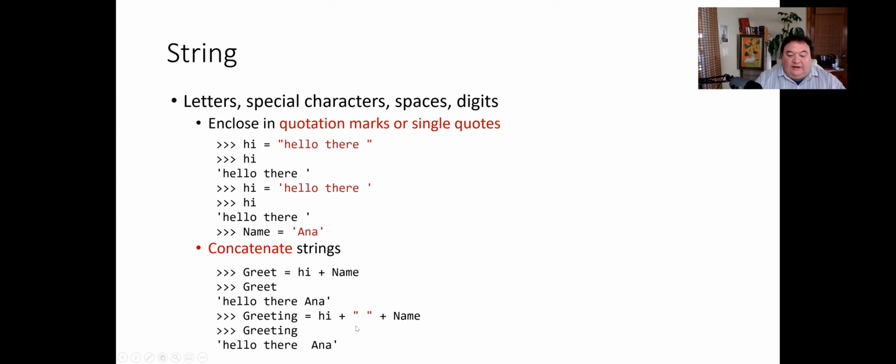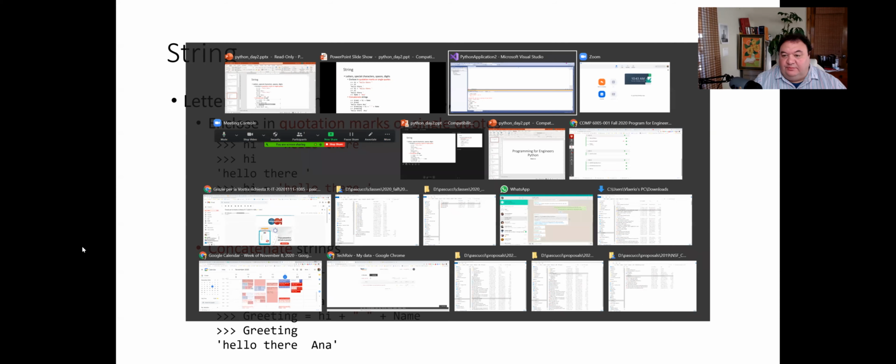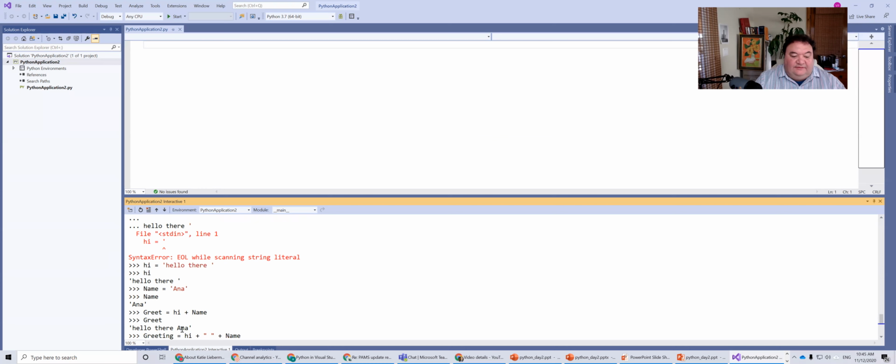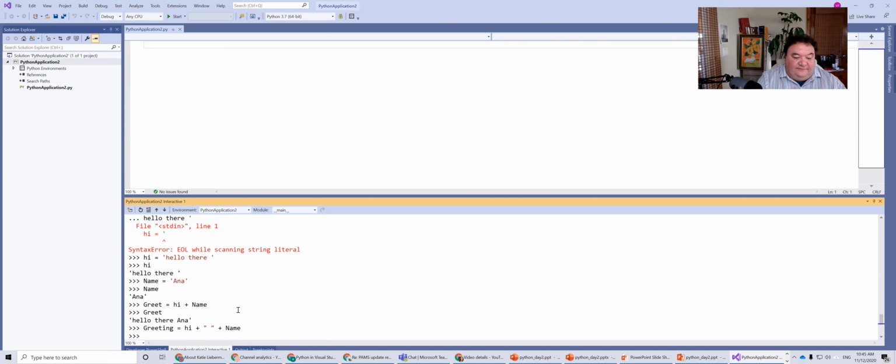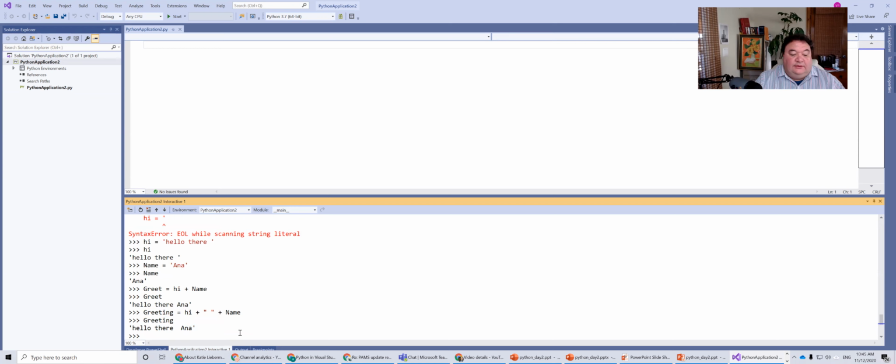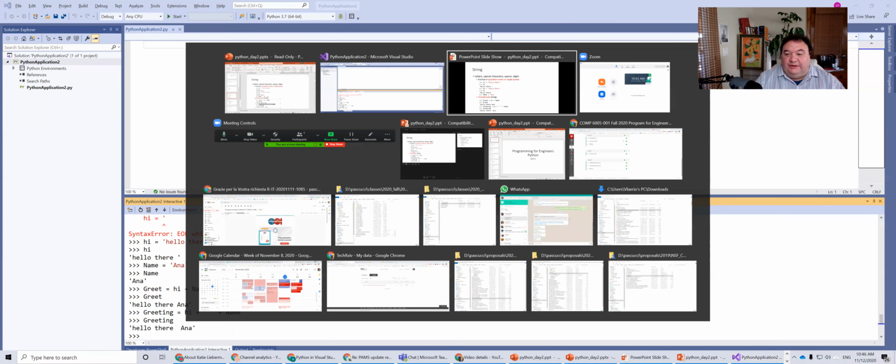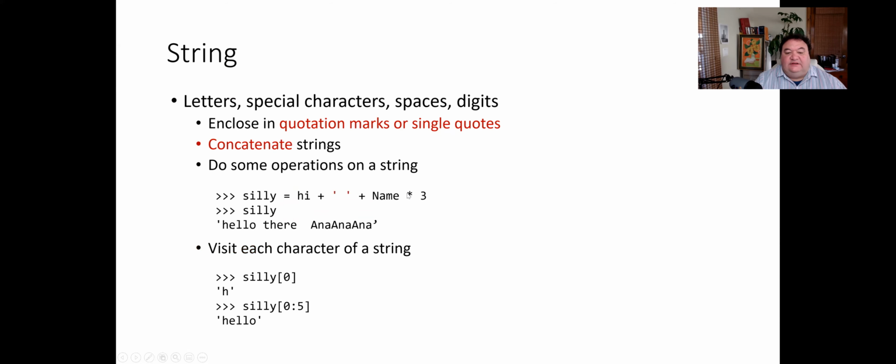One can also add additional spacing. So you can combine variables and strings that you build on the fly. So you have greeting, hello, plus another string, in this case an extra space, and then you have the name. In principle, you can keep going and use more facilities.